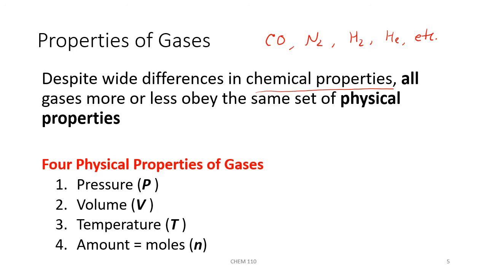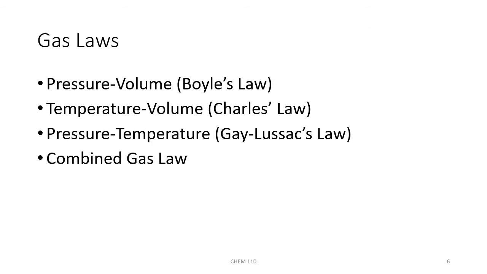In this section, we will study situations in which the amount of gas, measured either by moles or grams, would remain constant, and then we'll observe how the gas samples respond to changes in pressure, volume, and temperature when we fix another one of those variables. The gas laws will summarize experimental observations that are seen when we alter some of those variables. The pressure and volume law, temperature and volume, pressure and temperature, and the combined gas law will be the 4 different gas laws that we look at individually. Before we actually dive into the numbers, let's see what these laws consist of.